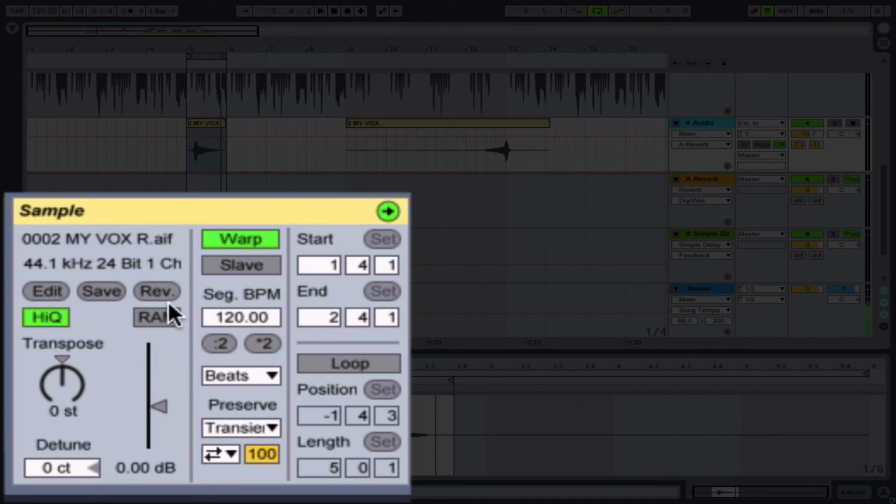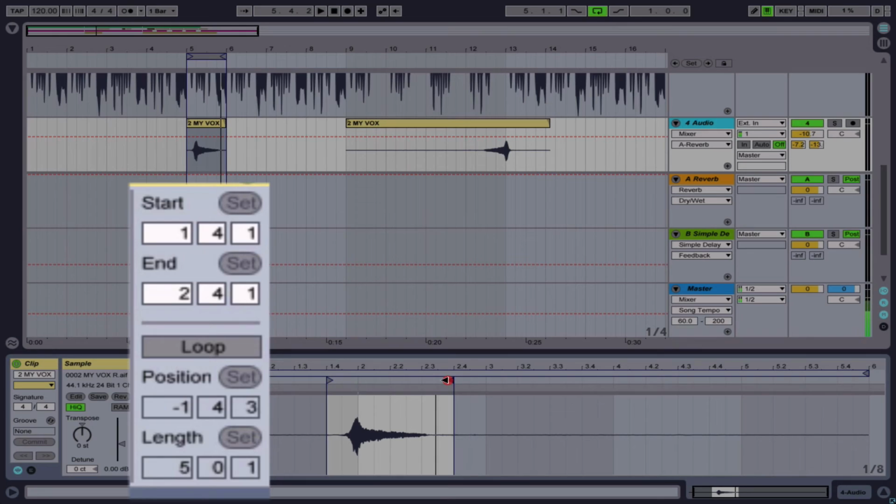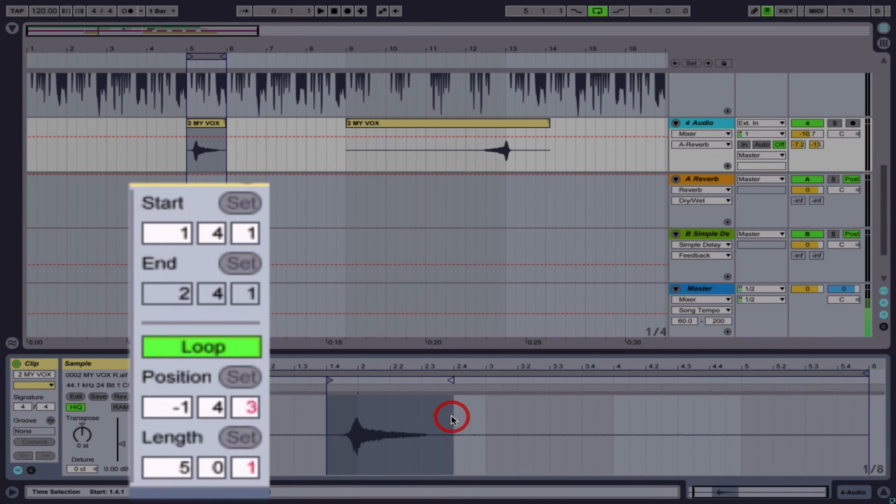So you can make use of this volume, transposition, detune, and reverse all inside of this sample editor. The start and the end are just where these little playback markers are located inside of the clip. So you see when I move those around, the start and the end change. And then we already covered a bit of the loop, so if I turn this on, it'll actually loop, and I can change the loop position. I can highlight that, Command L, and then you see the loop position and length have all changed.